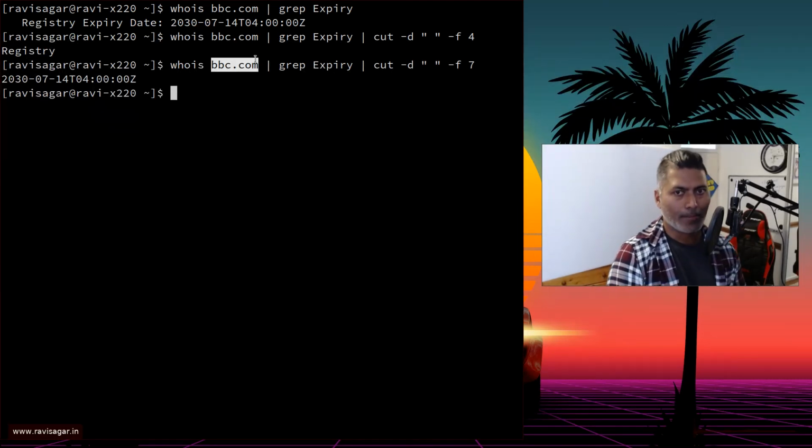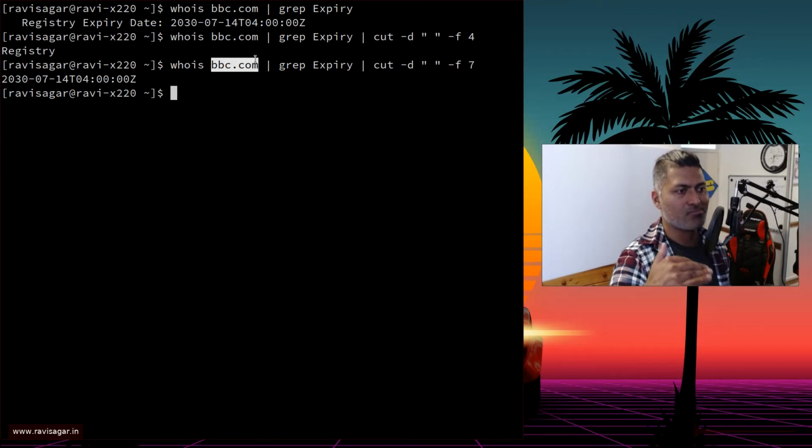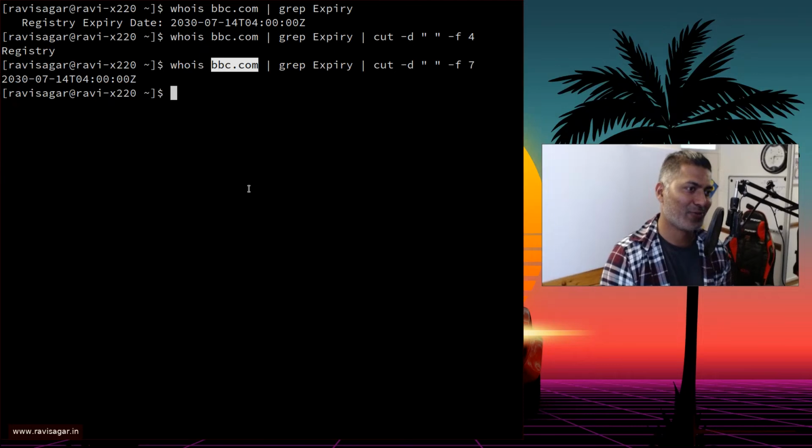And I was running that particular script every day. Or maybe you can keep it running if you have a lot of domains, but run it once a day. And whenever you have a domain which is about to expire, then do something about it. Now, because I'm using Arch Linux, earlier I was using Fedora, I think I was writing it somewhere in a file if I remember correctly.